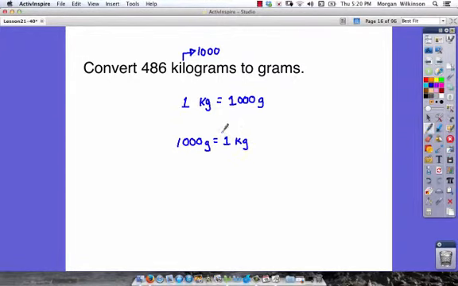So if we have 486 kilograms, well, let's write that below. We've got 486 kilograms. Well, you can see 486 is 486 times bigger than 1. So the number that we're going to have has to be 486 times bigger than 1,000. Well, 486 times bigger than 1,000, that must be 486,000. And we'd have our answer. Because kilo always means 1,000. Now we use a unit like kilo to help make things seem a little bit smaller, but 486 kilograms is exactly the same as 486,000 grams. Let's look at our next example.